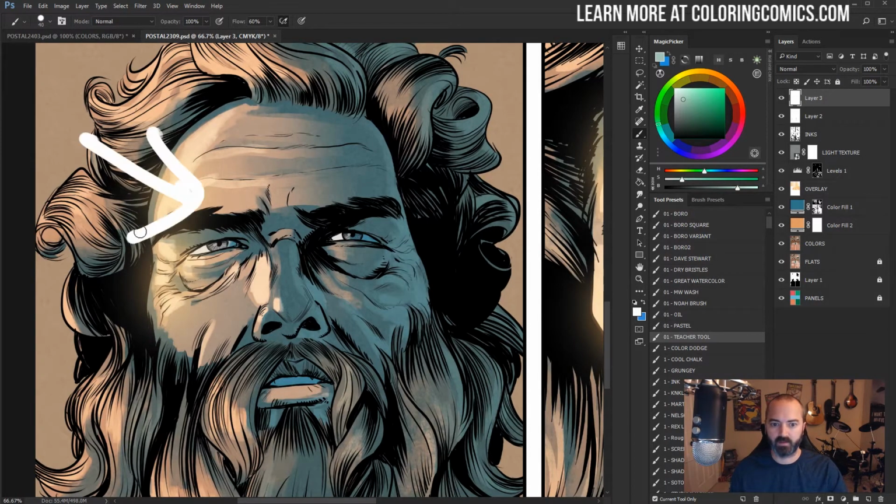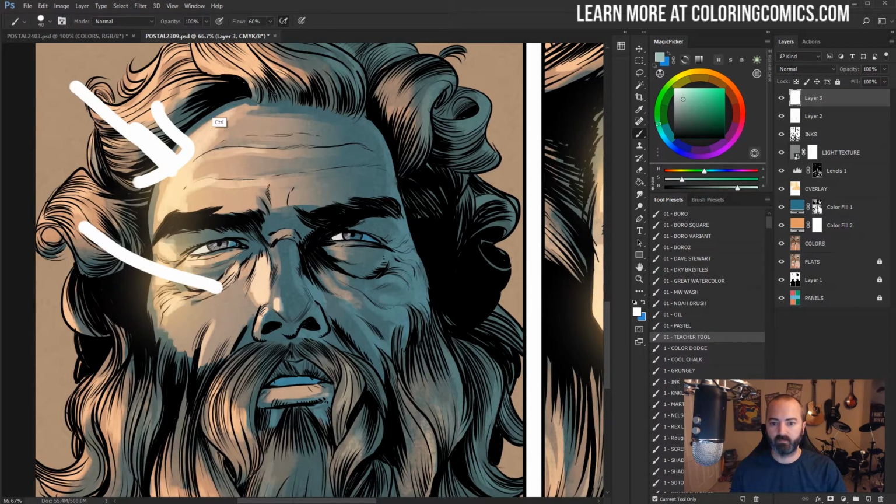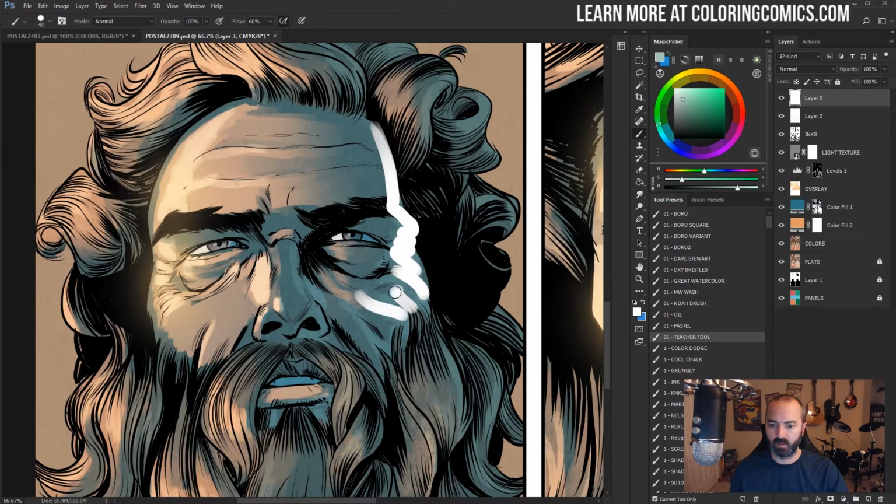Okay, so my main light source is coming in from the top left, pretty strong right here. You guys can see all that. And then on this side, there's this little bit lighter light over here in the shadows. Now it's not as bright, of course, as the main light source, but this is reflected light.